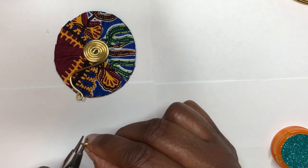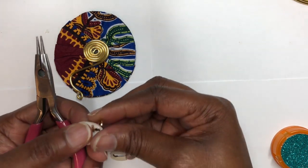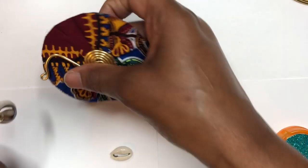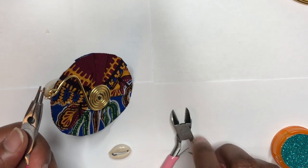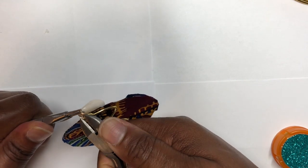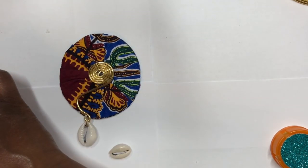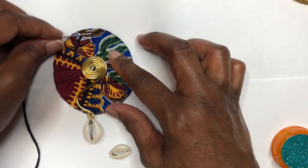So with that being said, I'm going to take and I'm going to put this on. Slide that up just like that. And hang it down the bottom where this loop is. Okay. I'm going to close it up just like that. And then the next thing I'm going to do is I'm going to put a hole up at the top. And I'm just going to eyeball it, put a hole right here.